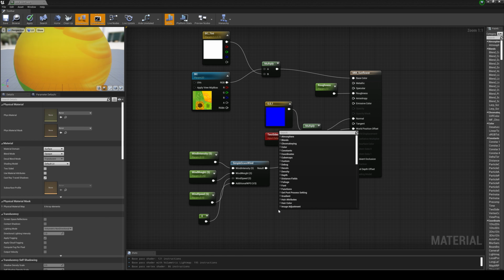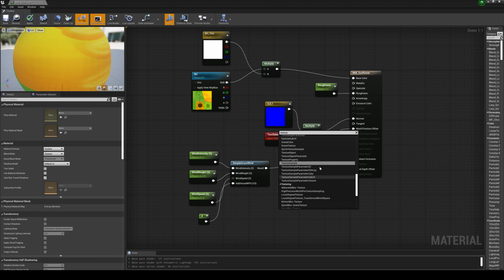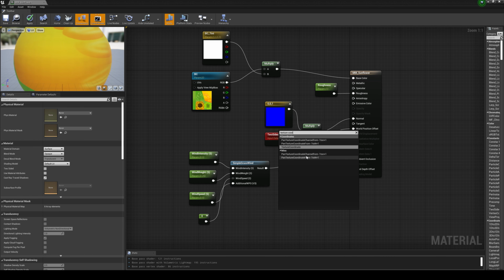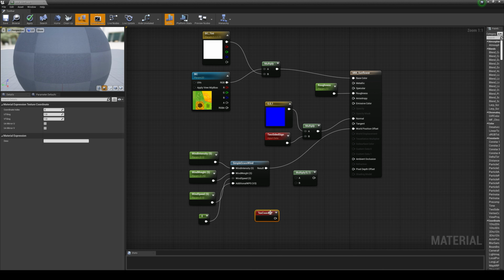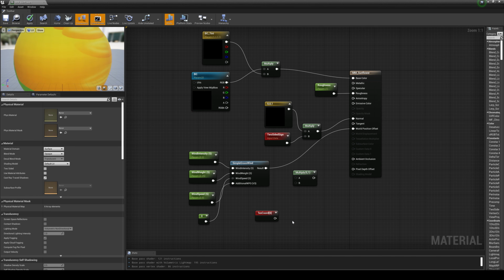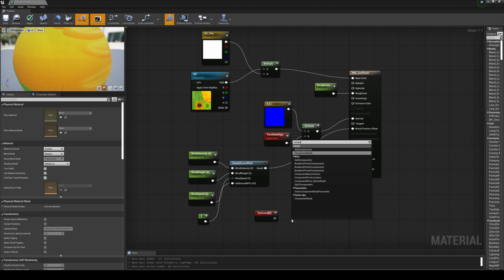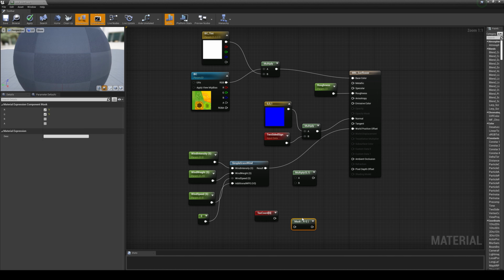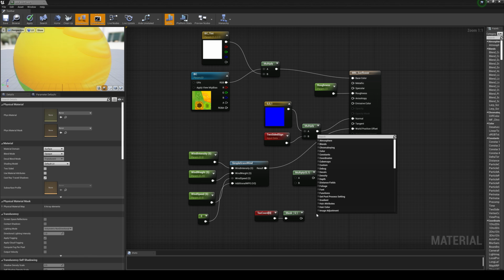Let's create a texture coordinate, a Component Mask node, and just leave mask R. Oh, sorry, mask G. Connect it, and create a One Minus node.